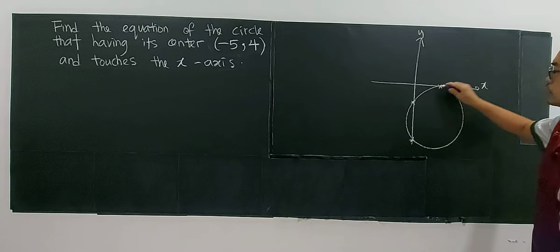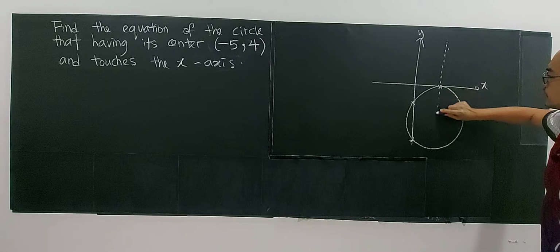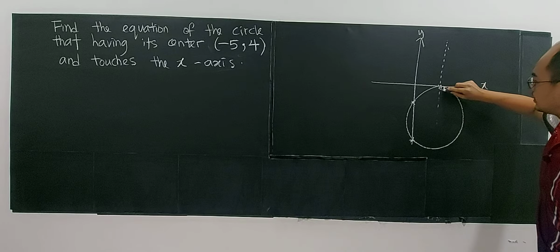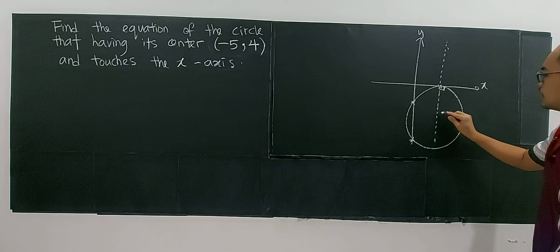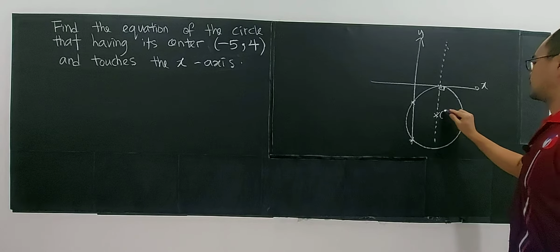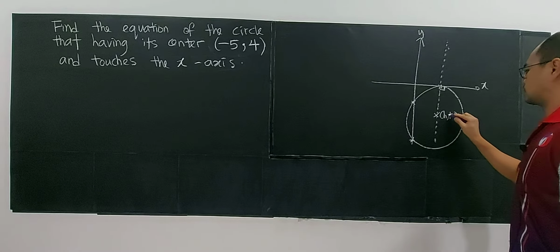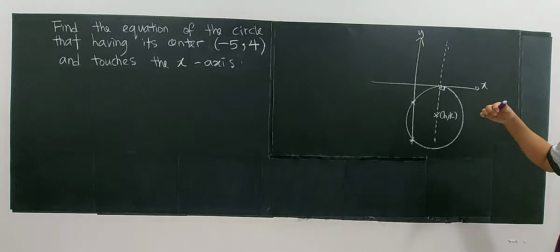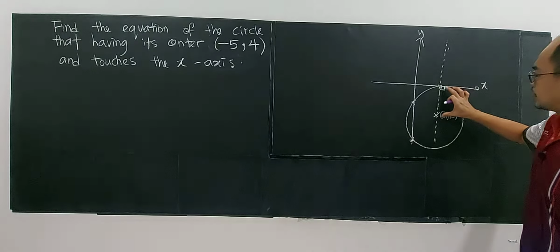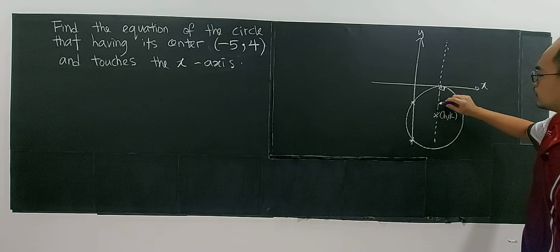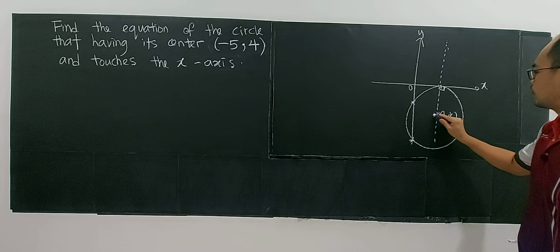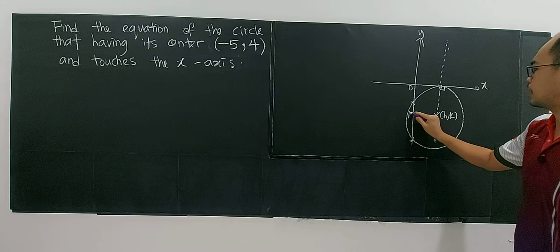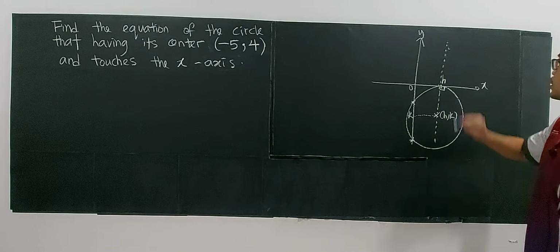So if this is a tangent, definitely if you draw a line passing through here, this will give you 90 degrees, and the normal of this tangent will be passing through the center, right? So another meaning here, (h, k), gives a better understanding. The distance here will become the radius. Definitely here will be k, and here will be h, right?